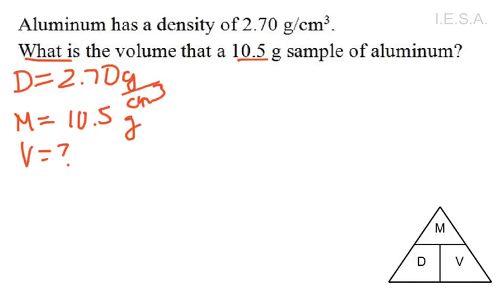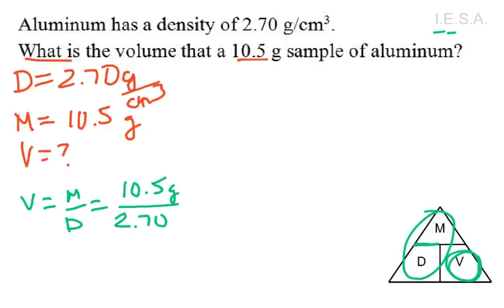I'm looking for my volume. So that's going to be mass divided by density. So my equation here is going to be volume equals mass divided by density. So I've just done I for my information. I've got E. Using the density triangle, I have my equation. I'm going to substitute in 10.5 grams divided by 2.70 grams per cubic centimeter. And you can see that the grams are going to drop out. Centimeters on the bottom. If I invert and multiply, I'm going to end up with cubic centimeters as my answer.